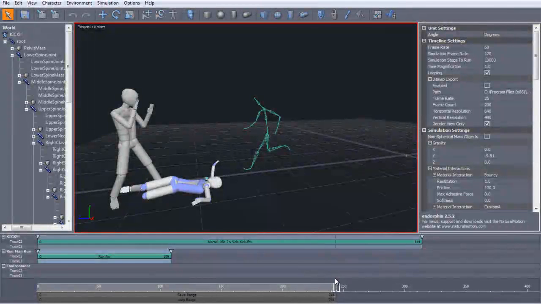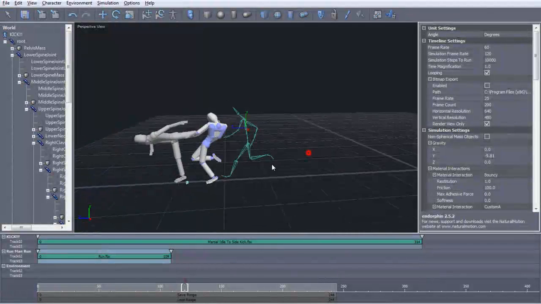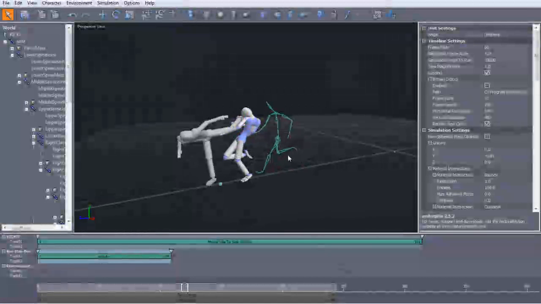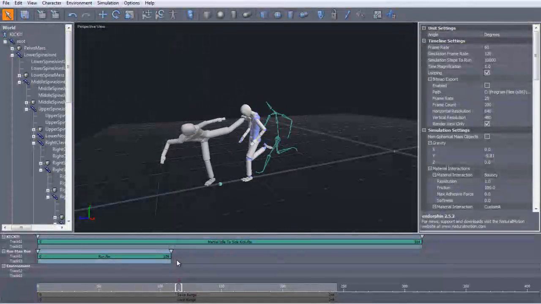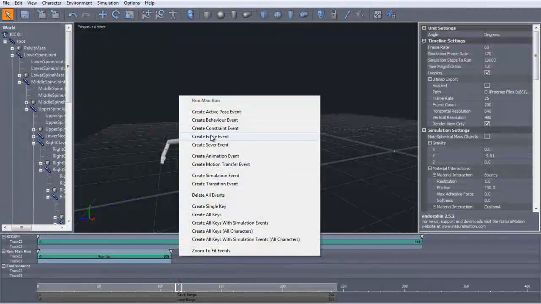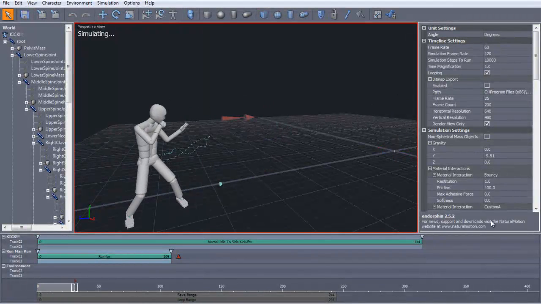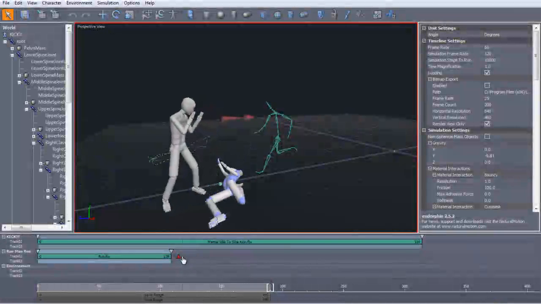Yet again, we can make this look far more dramatic with him getting hit by a force event, because unfortunately, what looks cool and what physics agrees with are at a very high loss. So, that's a sad day! But yeah, I'm just going to see that the point of impact's about there. So I'm just going to create a force event and put it on his head, actually about here, because that's where he's getting hit, and I'm going to set it to about 35. So now he should actually look like he's been kicked quite severely. Yeah. Ooh, I may actually put it up a bit.